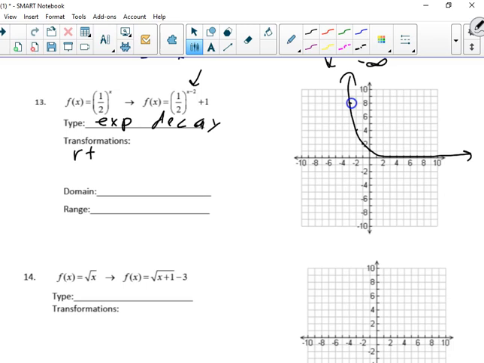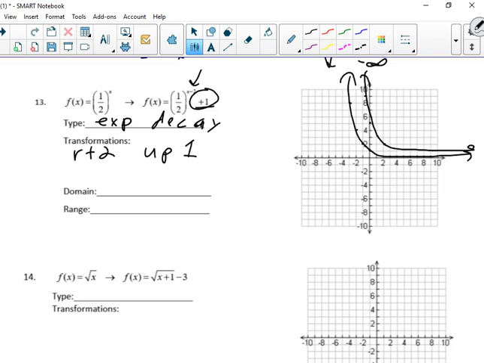Now, you should know by now, what's that going to do? That's going to move it right 2, and this, as I just showed you, is up 1. So again, I can use my calculator, or I can literally take each of these points and move right 2, up 1. Right 2, up 1. And remember, it's never going to hit 1 this time. So when I come down, I'm going to just be 1 higher than the other one.